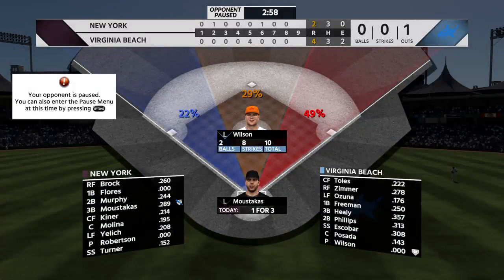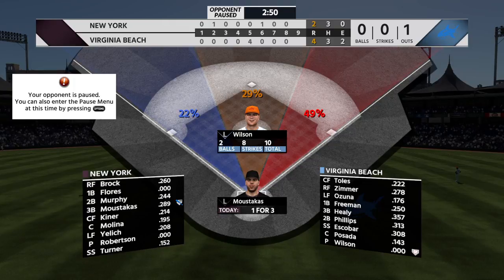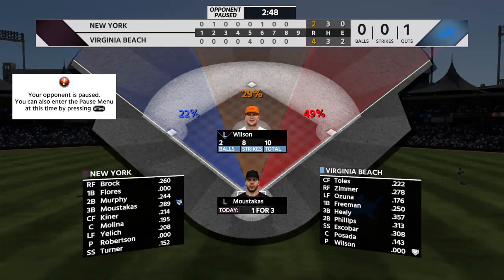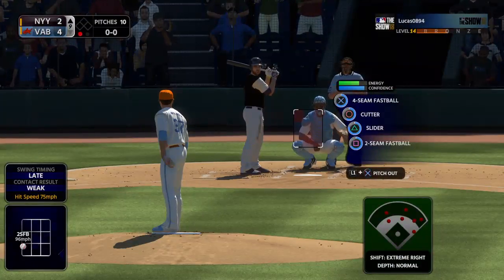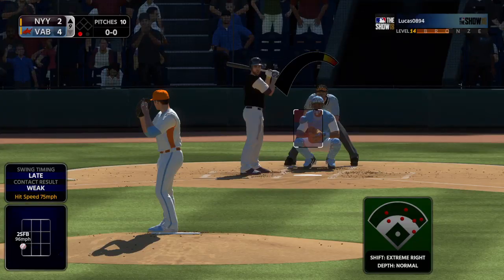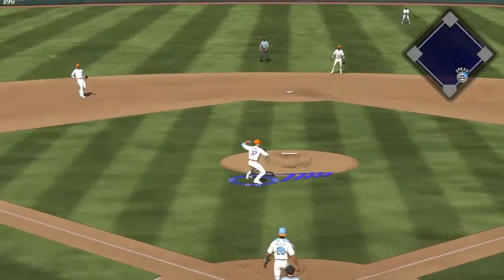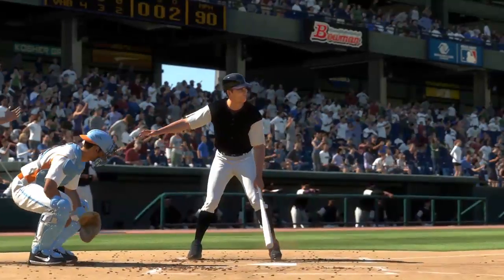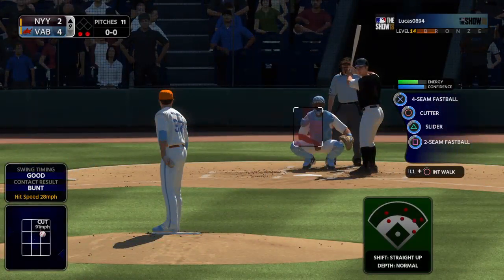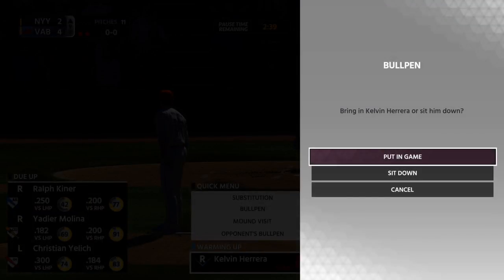Next will be the cleanup hitter. Open stance by Moustakas, and now the pitch. Bunt attempt here as he gets this one down. Throw to first in time, and the bunt attempt is foiled. Into the box now, Ralph Kiner. He comes to the plate as the last chance for his side. 2 out here in the 9th.